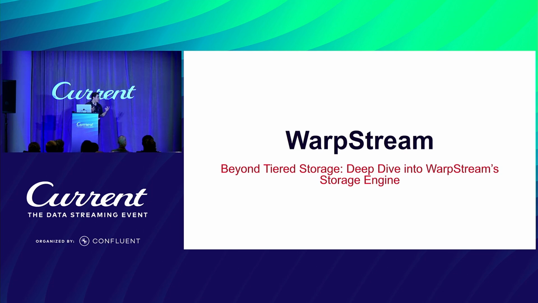It has a really unique deployment model we call BYOC, where we run a stateless data plane in the customer's cloud account, and we run a control plane remotely. What I'm going to focus on today is how the completely stateless architecture works, how the storage engine works, and how it's a little bit different than tiered storage and things like open source Kafka.